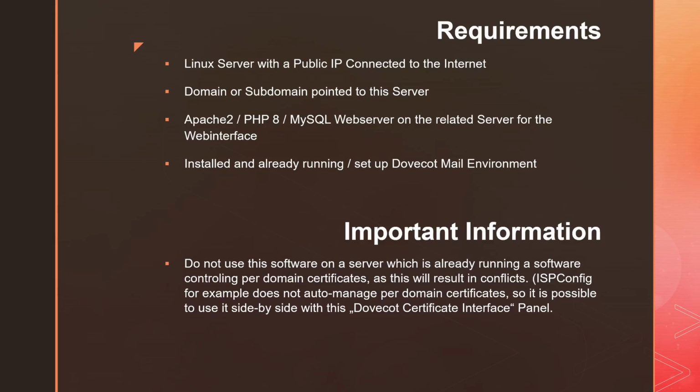Requirements are a Linux server, which is connected to the internet, of course. A domain or subdomain pointed to the server is recommended for incoming email. And you need Apache 2, PHP 8, and MySQL installed on the server to use the web interface. As the server is working together with Dovecot, you need Dovecot installed on the server. If you are working together with ISP-config or other software which is already handling email inboxes and stuff, then you should have this already installed.